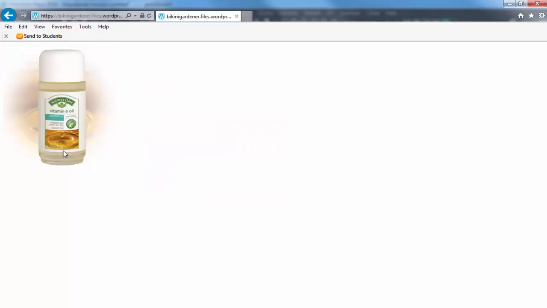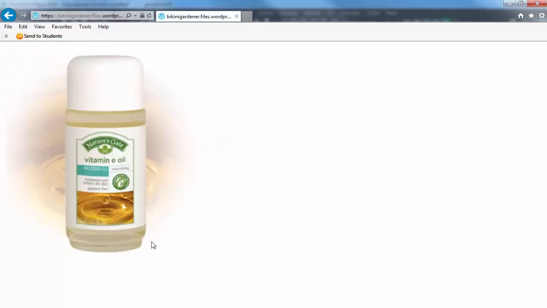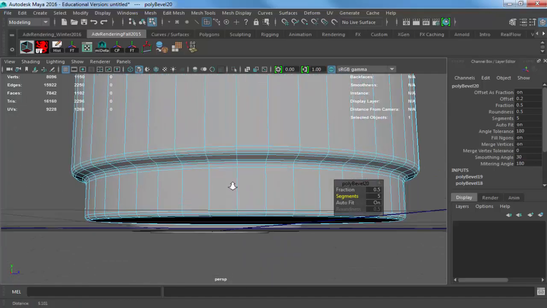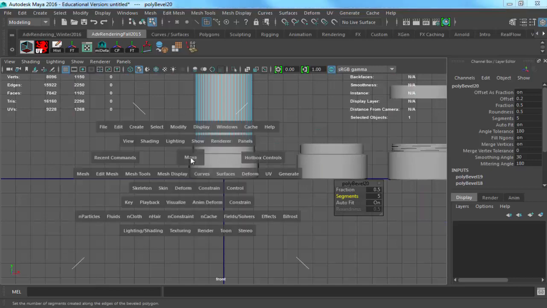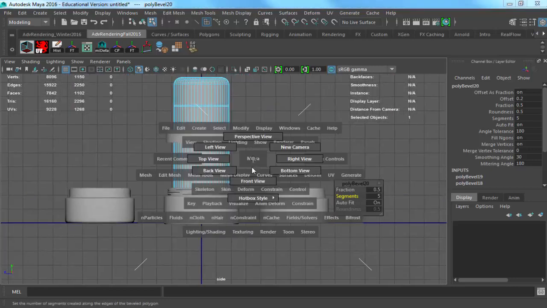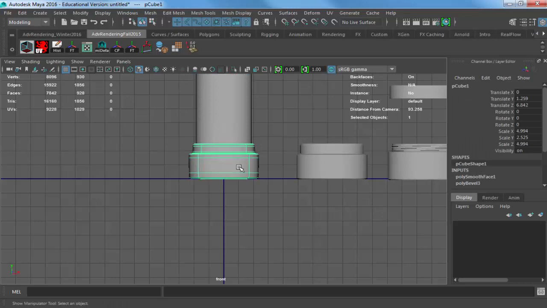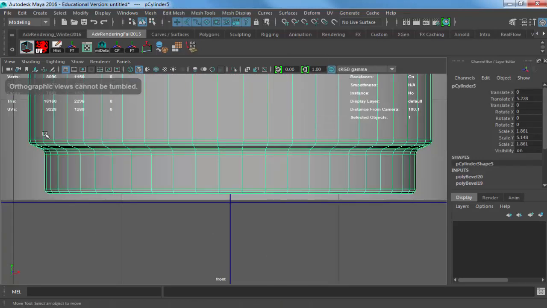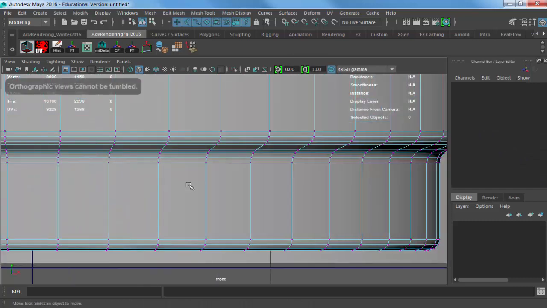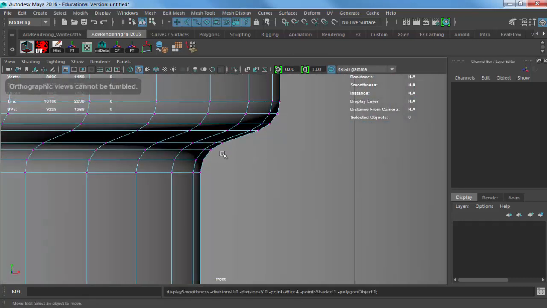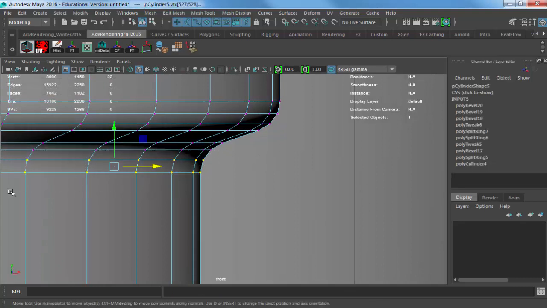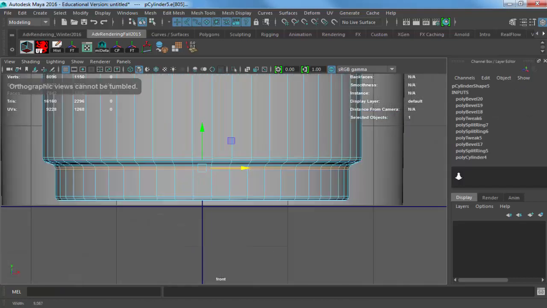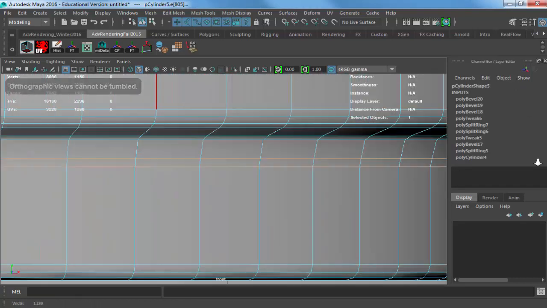Okay. Now here, if we look, it's kind of hard to see, but this actually looks like it's maybe a little bit more rounded in that transition. That's no big deal, because I can just come into here. All my stuff is in my way. I can't go to the front view, stuff's in the way. Can't go to the side view, stuff's in the way. There we go. So what I can do is still go to my vertices, and it's going to be hard to see, but if you look at the side of this, I can grab essentially these edges here and here and just pull that down a little bit.